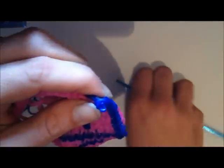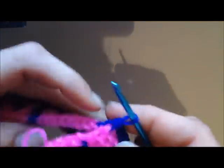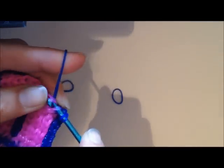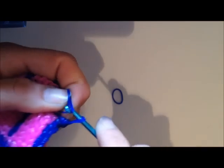Pulling a band, oops, just lost it, but that's okay because if you do just pinch it tight, the bands won't move. It's pretty forgiving. And just try and grab, there we go, the band that we lost. So going in the back two of that last corner and onto the first one of the six, pulling a band through, replacing it and slip stitching it.